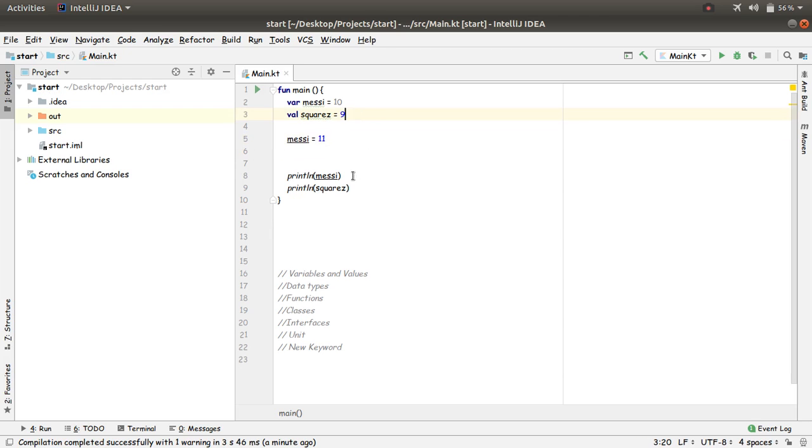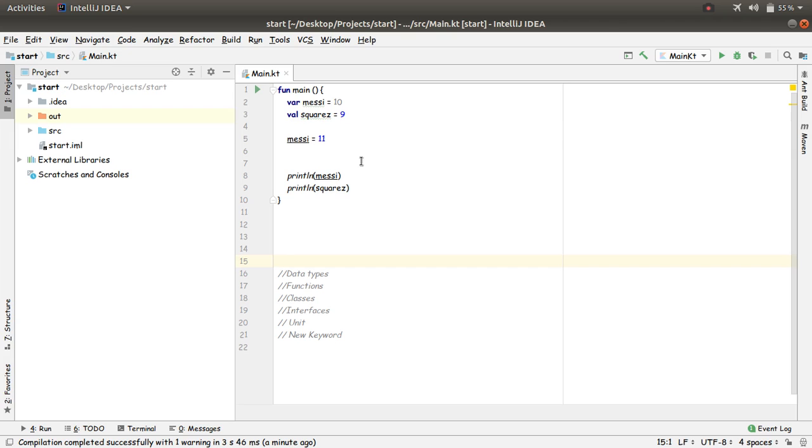What this means in essence is that a value is immutable. You hear this word used very often, so don't be confused about what immutable means. Immutable means once it's assigned, you can't edit it, you can't change the value. Mutable just means something you can change easily. Like Messi now, I've changed the value of his shirt easily. So that's mutable and immutable. I'm done with this. Let me just remove this.